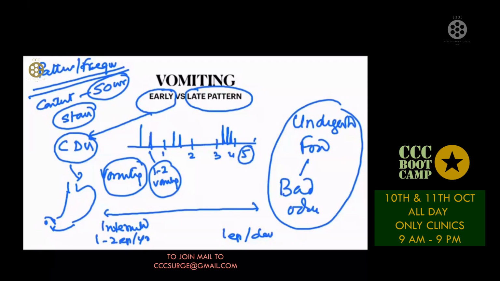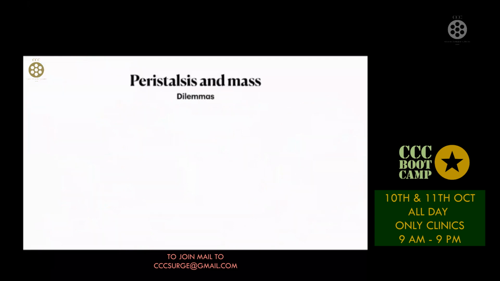Again, I am repeating, this appears very basic, but these basic facts are missing. I have been examining for the undergraduate level, the MS level, the national board, as well as the MRCS now. So I have seen candidates missing the very basics, and if they are asked to explain a particular vomiting, they are unable to do so. Therefore, the pattern and change in frequency, the character of vomiting, the content of the vomiting, everything determines whether you are dealing with a gastric outlet obstruction.